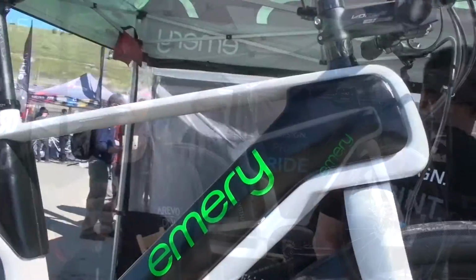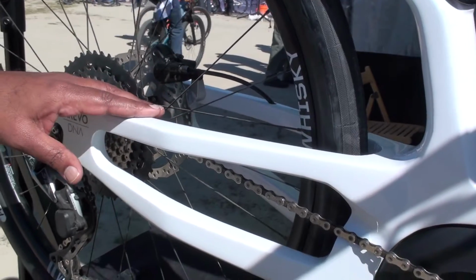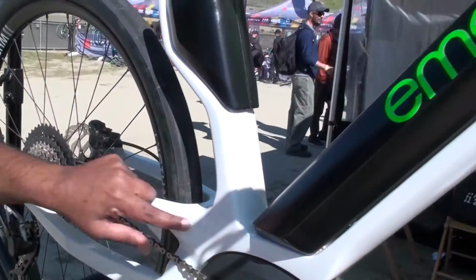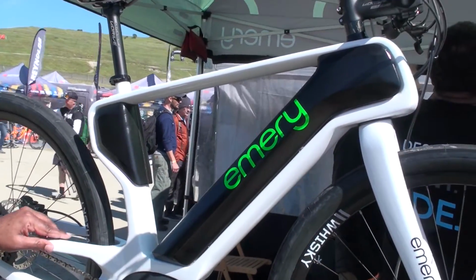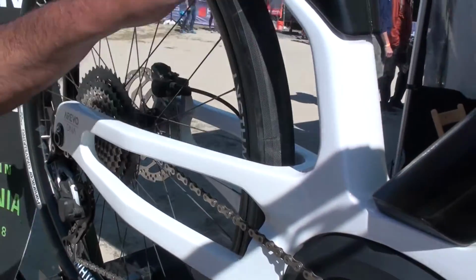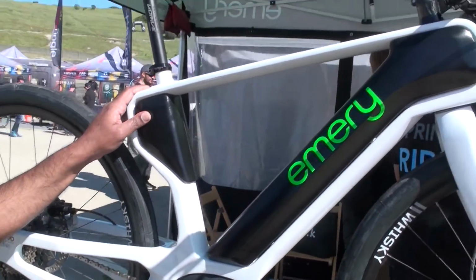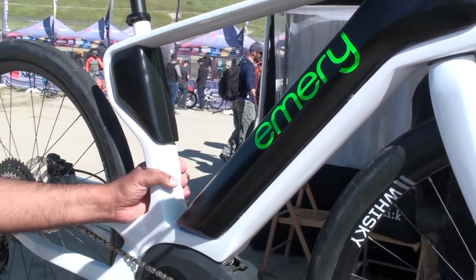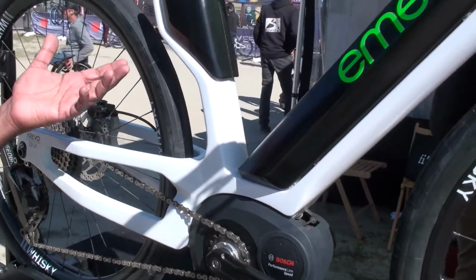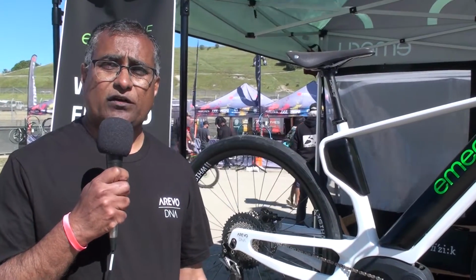So one of the interesting things about this bike frame is that it is a unibody, which means the entire bike frame, what you see here, the set of chainstays and this triangle, is printed as a single part. Furthermore, the carbon fiber continuously runs all the way across the boundary of the chainstay as well as the triangle, which gives this much better stability as compared to bikes today which are made with 20 to 30 parts glued together. So our printer essentially operates in a lights out, fully automated fashion.